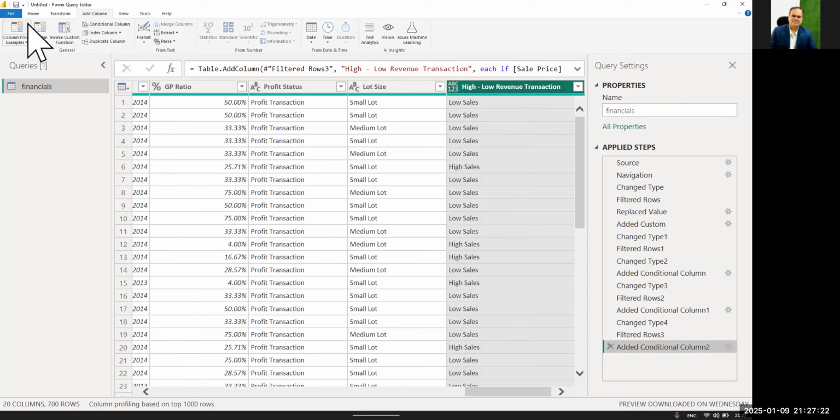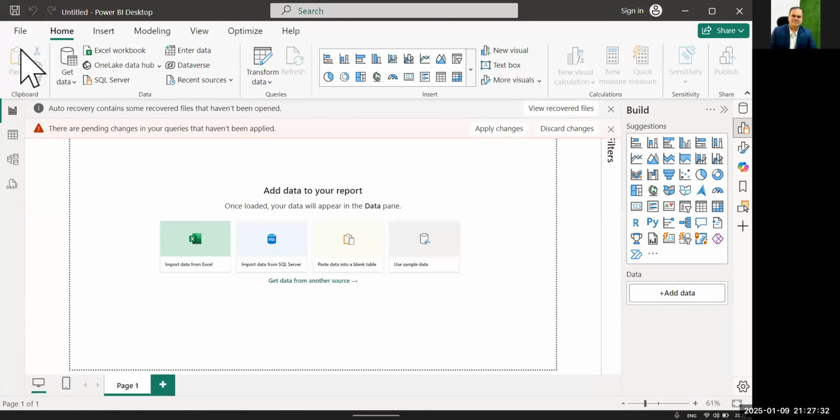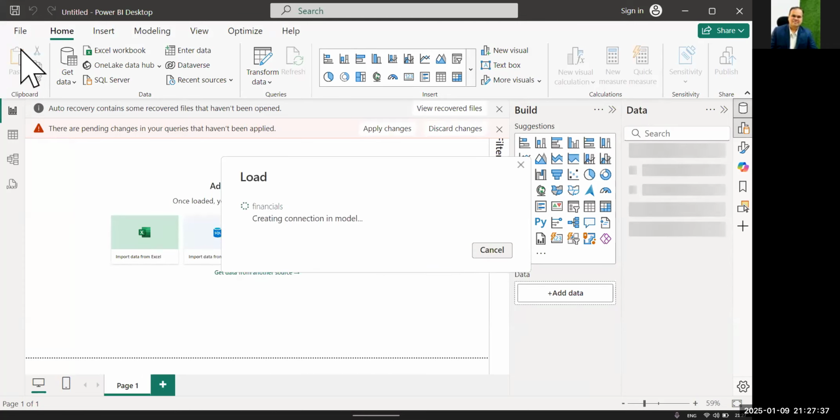Now let us import this data. We don't want to add any column or do any further analysis. Let us import this data, and we are going to use this data tomorrow also. So make sure that you use the same file which we are using today, because in tomorrow's session also we are going to use the same file. So you save it also. We have done the changes, and now I'm importing the data into the data model.